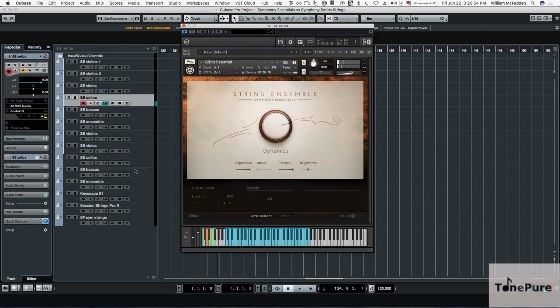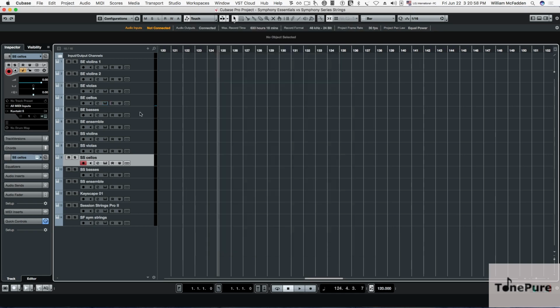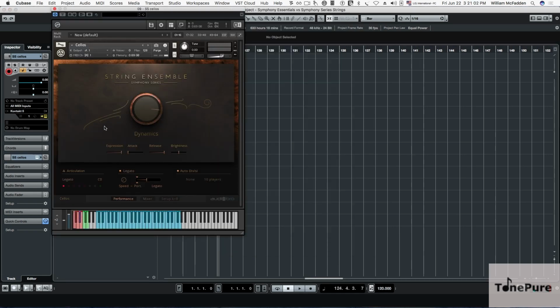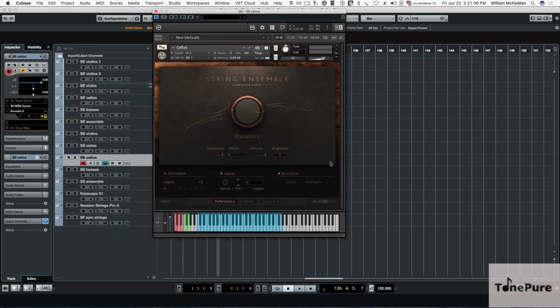Now, for comparison, let's take a look at the fuller version with about the same number of articulations, but we do have the mic positions. We have a Divisi, and as you can see from this, we have 10 cello players. Auto Divisi is engaged, and we have legato. We also have portamento if we wanted.